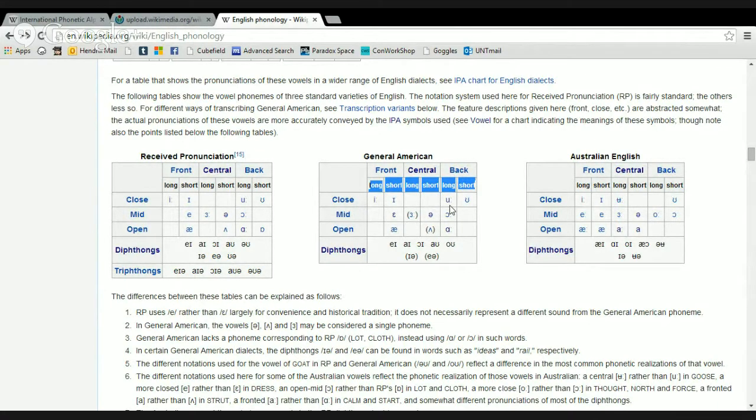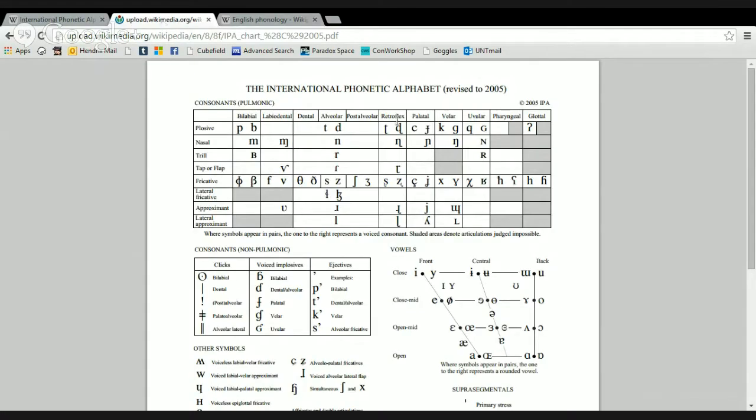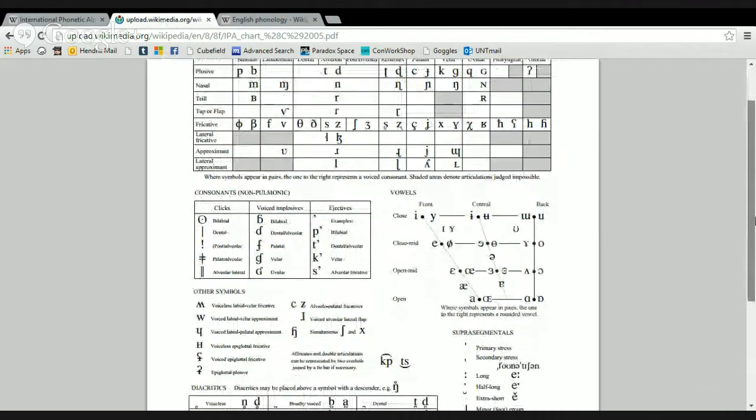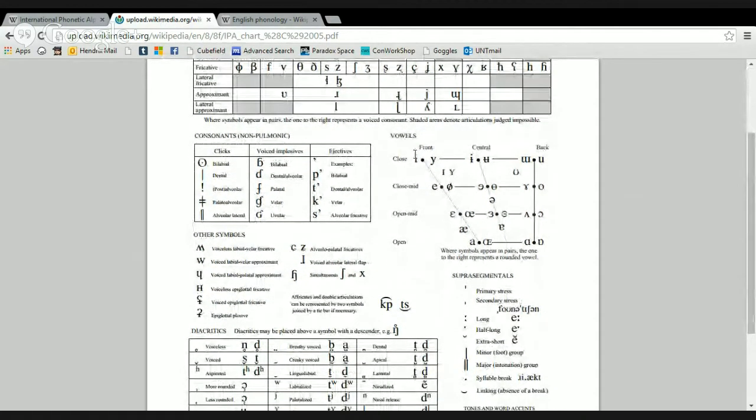Oftentimes you'll also see rounded or unrounded, in the same way you'll see voiced or voiceless for the consonants. Rounded refers to what your lips are doing. So we're going to look at the full chart here back on our IPA page. And here we have the vowels. They're arranged in this trapezoid, which is the name of this shape. And the reason that they're like this is because you'll notice that your mouth is not a perfect rectangle. Your mouth pinches towards your jaw, and it's more open at the front of your mouth, and you can open it wider.